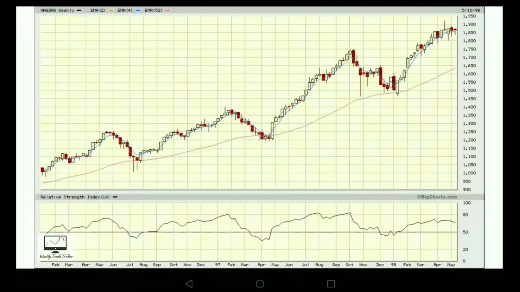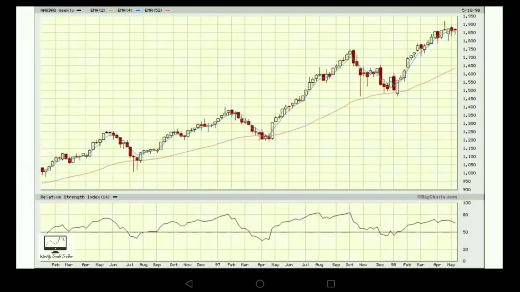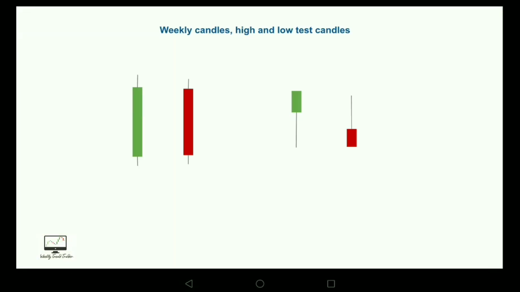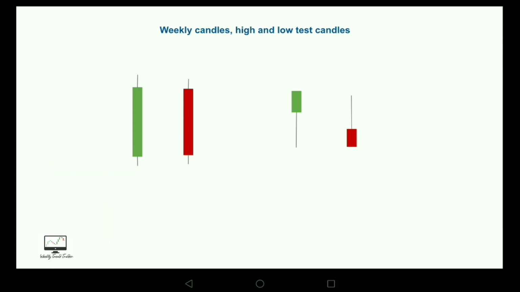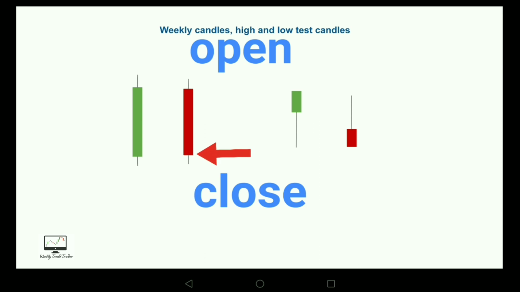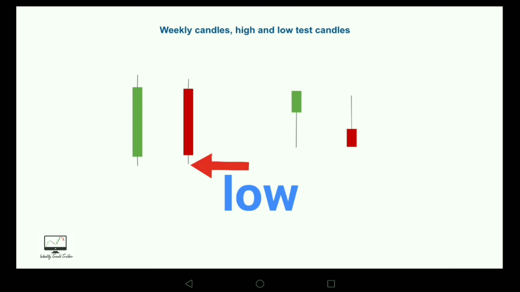Okay, so you need a 2-year candlestick chart, and these candles are weekly candlesticks. Now, some might not be familiar with candlesticks, so I'll just briefly explain how they work, but particularly weekly ones. So here we've got the open of the week on this green candle, then the close of the week, then the high of the week and the low of the week. On the red candle, it's reversed. So we've got the open of the week, close of the week, high of the week, and the low of the weekly candle on the Friday.